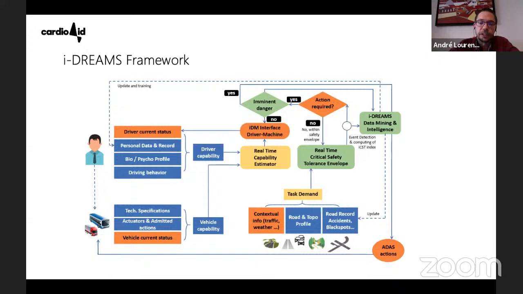in each situation. So we are integrating, for example, traffic information, weather information. The models can also have the topography of the place where we are driving. We can have, for example, statistics and black spots over the geographical information to have like a prior over each of the places where the driver will go. And that can be integrated in real time with the driver capability and with the vehicle capability. And so we can trigger actions that are dependent on all of these factors.